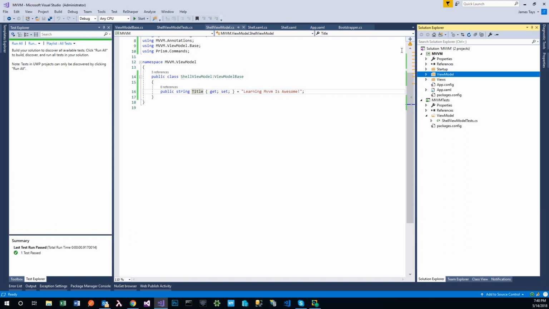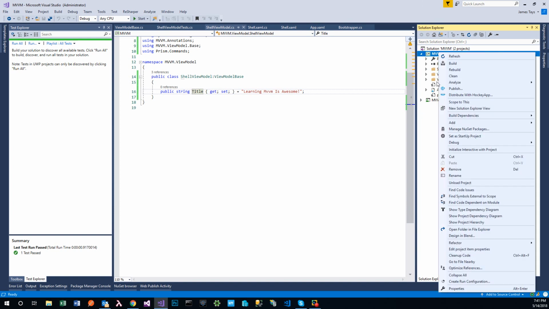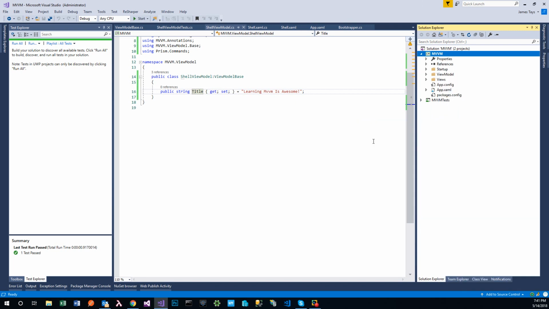So we're going to actually create a new folder and call this models. Okay. Lots of people like to put their data access into another project.